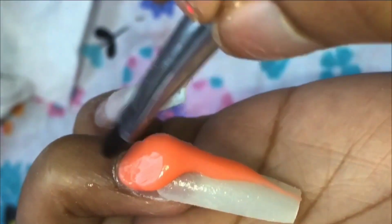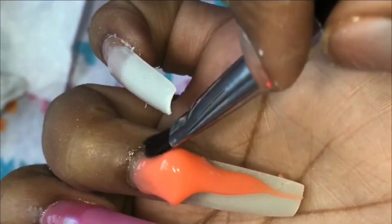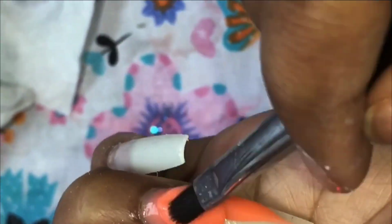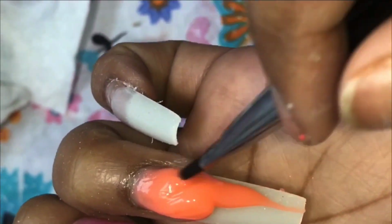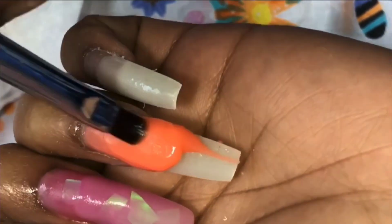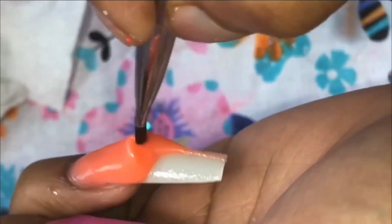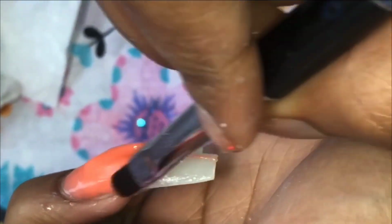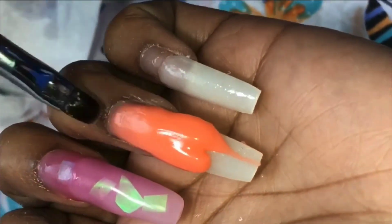So for this nail, I'm going to do a full peach nail, and then I'm going to put bling on it. So you see me just patting it down and patting it into place, and that's one thing I like about polygel, is that it has an unlimited time about it, but you can lose track of time trying to make it perfect, because one bump, anything, you could mess it up.